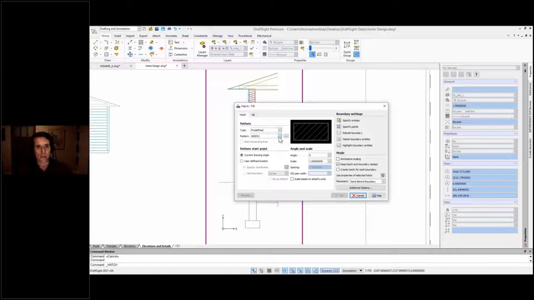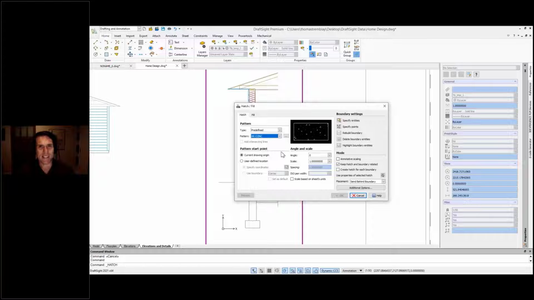I'll start the hatch tool, and for those of you who've been using AutoCAD a long time, you'll recognize this list of hatch patterns. It's been around forever. I can honestly remember using some of these hatch patterns in AutoCAD 2.17. So maybe not all the way back to Lin, but pretty close.